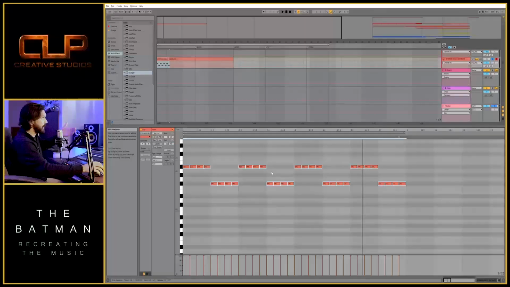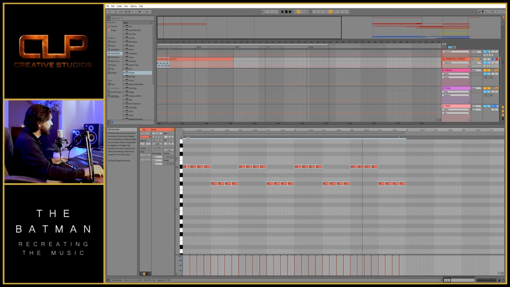So you've got to imagine if you were in there with an orchestra and you've got your brass playing loud at the back, they would be loud. If you want your strings to be quieter, they have to play softer. So in order to get them to play softer, you lower the velocity.